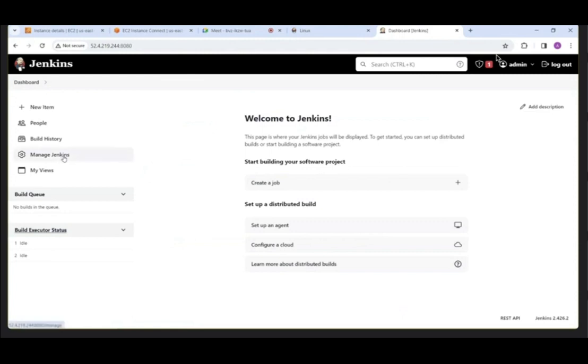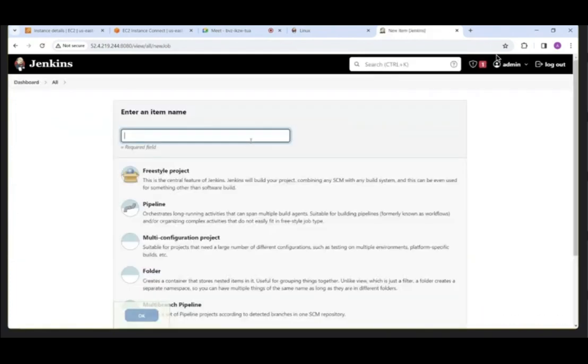So what I will do here is click on New Item. If you want to create any CI/CD pipeline, you need to click over here, New Item. I will make you understand what these things are, but please bear with me. Click on this because you want to create a new pipeline, and give any pipeline name, like demo.